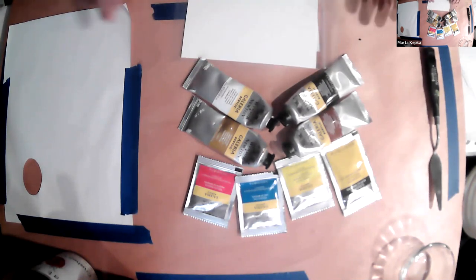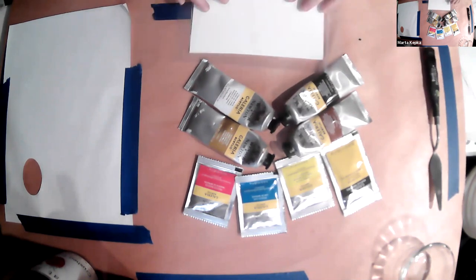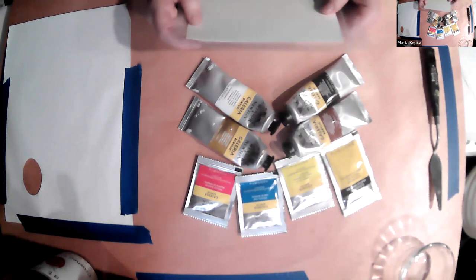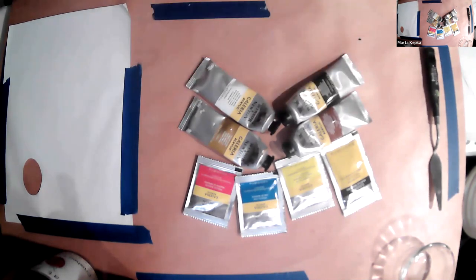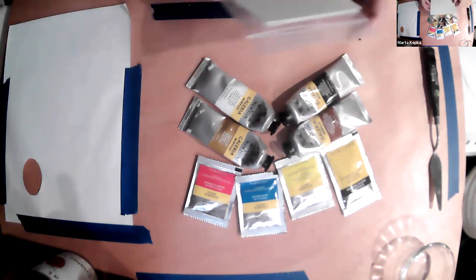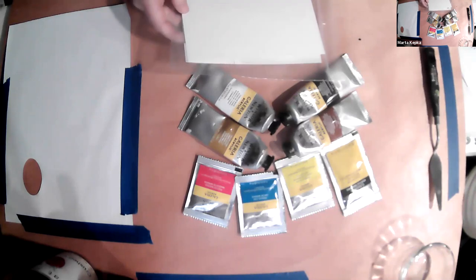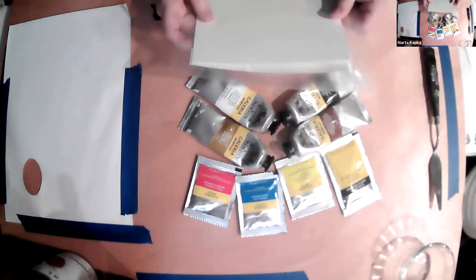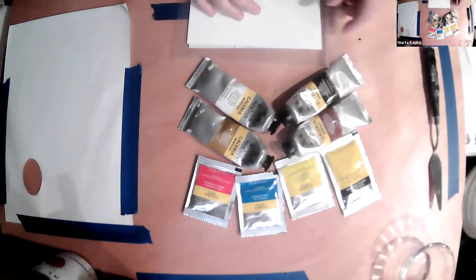And then you would have a 5x7 photo of yourself that you either printed yourself, or you supplied in enough time to Aboveground for them to print for you. And I will do my big reveal of my photo in a minute. So the 5x7 print, we're going to be using underneath as a guide. And today we're doing portraits, but really, you could use a photo of anything, a landscape, a pet.